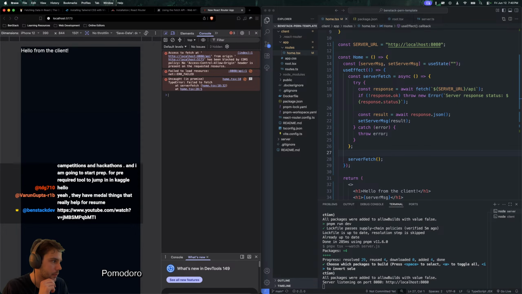CORS policy block frontend. Is the CORS install on the client or the server side?